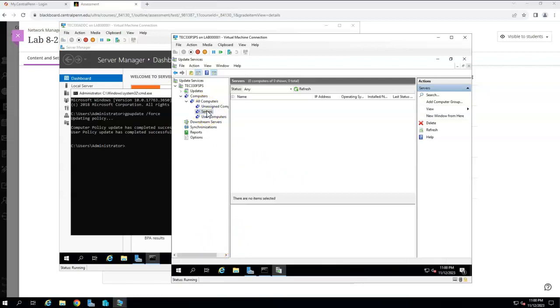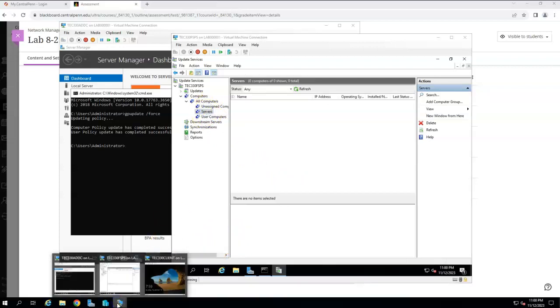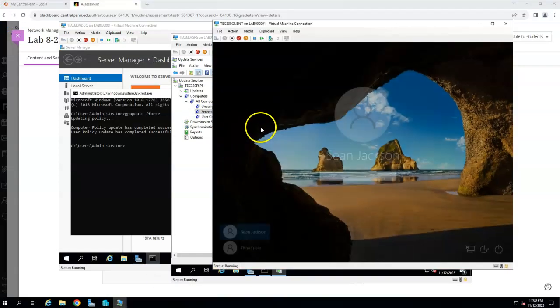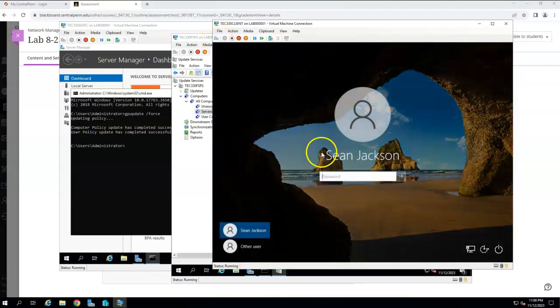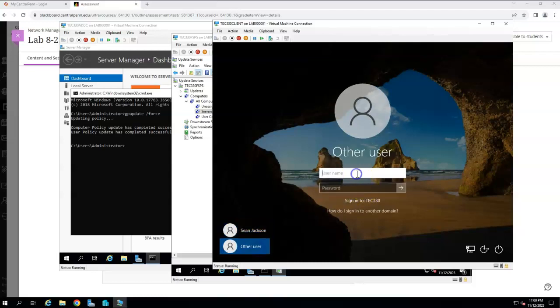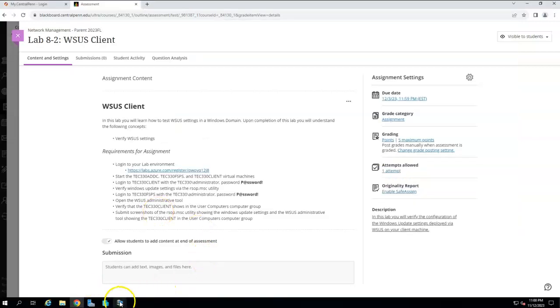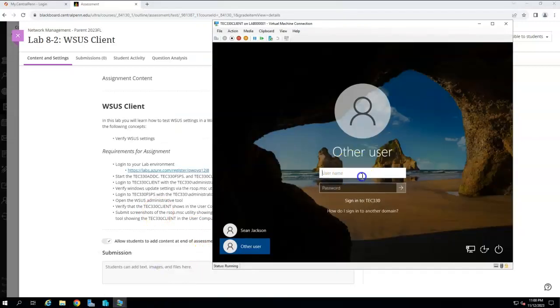We're going to attempt to force them to check in. However, we're going to verify the settings before we do that. I'm just going to log in as administrator to the client machine.